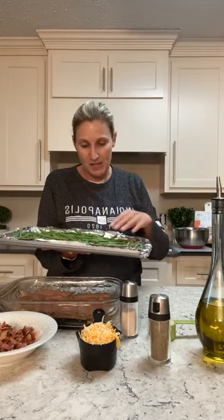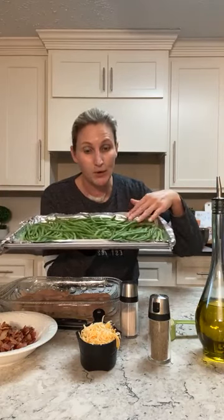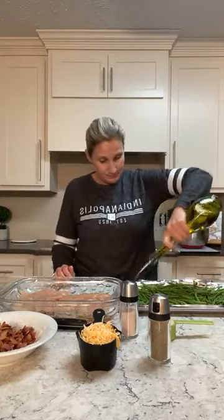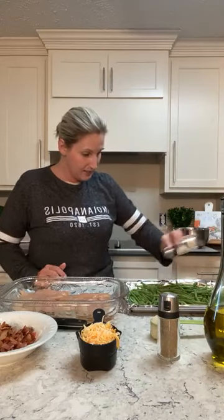I'm so excited to show you this really easy meal. The first thing we're going to do is show you how to make the simplest side dish you can possibly make unless you're just eating raw vegetables. This is the super simple side dish. My husband loves it, my daughter loves it. It takes about 15 minutes in the oven. I've got my oven on 350, and all I did was take some smaller size green beans — fresh from the produce section at Walmart or Kroger. I put some aluminum foil in my pan to keep it clean. Olive oil, salt and pepper. That's it. We're cooking some roasted green beans. Who loves green beans?